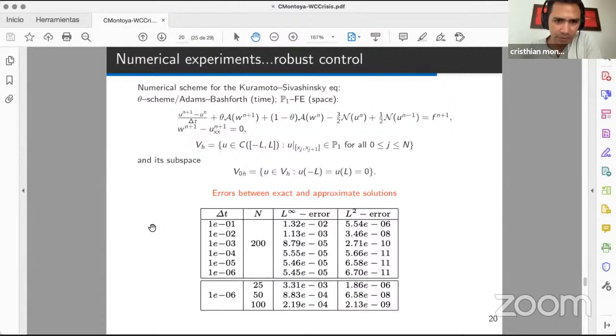We use a theta scheme. That means that we have two levels in time, not only one. It's a two-level method in time, and we only use P1 finite elements in space, even when we have fourth derivatives. Why? Because we have some change of variables, and in that article we only prove that this numerical scheme works without a convergence rate, but okay. And in this table we show that the numerical scheme holds for different time steps when we fix a number of nodes in space, in L infinity and L2 norms, and the opposite: we fix the time steps and take different sizes for the space mesh.